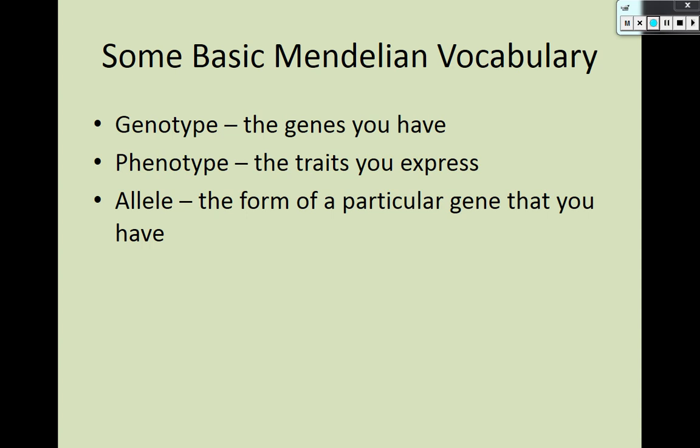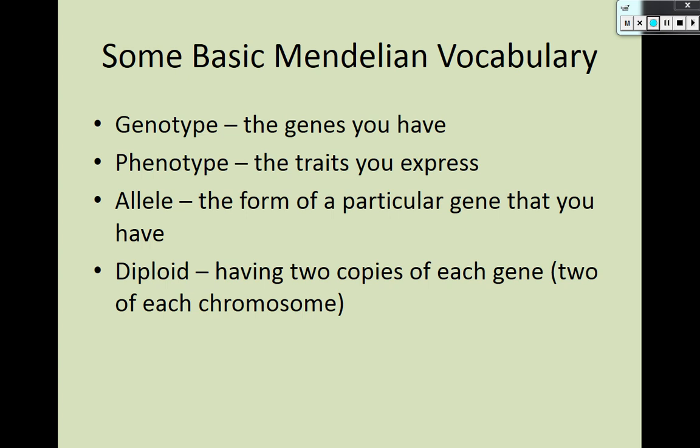Allele, some of you already asked about this from the protein reading. An allele is the form of a particular gene that you have. So again, back to PTC tasting, you have an allele for tasting PTC and an allele for not tasting PTC, and you could have any combination: two not tasting, two tasting, one and one. Those are both PTC tasting genes. They're just two different alleles, so two different forms of that gene.